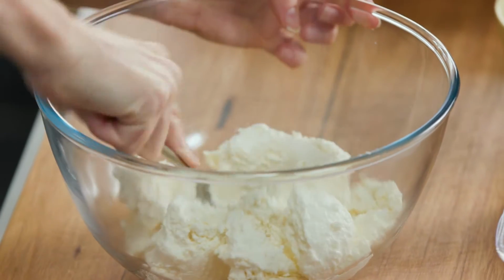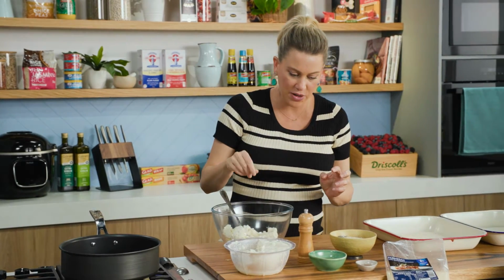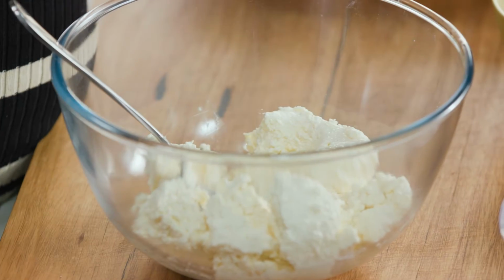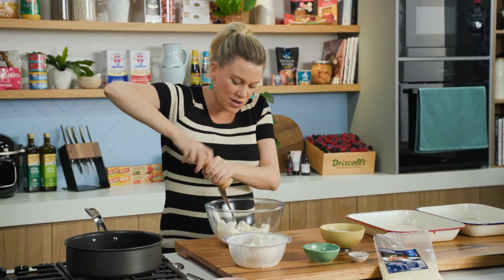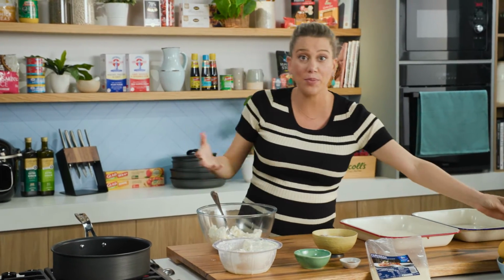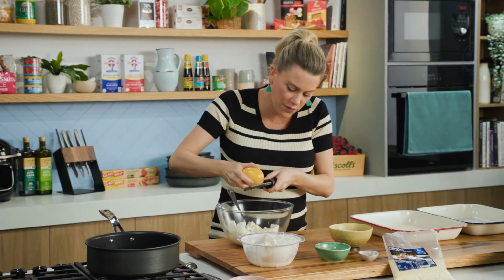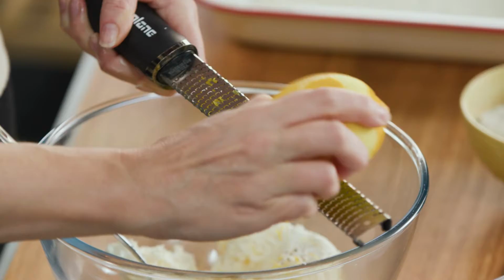So just going to break up our ricotta. I'll season it with a pinch of salt, just a small amount because the ricotta is slightly salty. I'm also adding some parmesan, some freshly cracked pepper, and you can be adventurous with the flavourings here. You can add some capers to it, different spices. It's up to you. I'm keeping it the very traditional way, just with the classic flavours of lemon and parmesan.